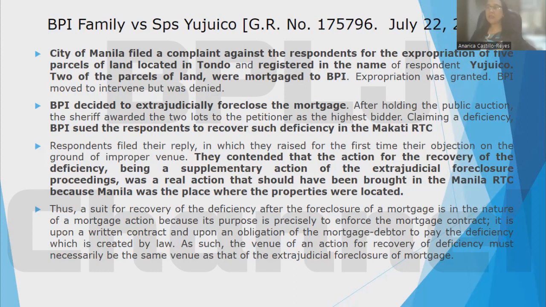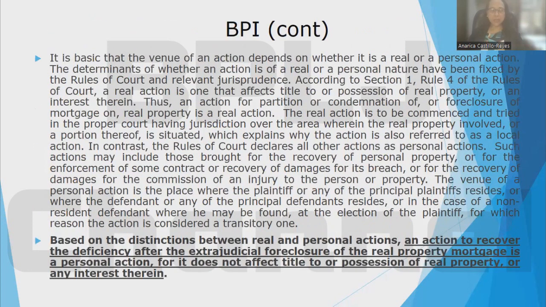Remember, the property was situated in Tondo, Manila, but the suit for recovery of deficiency judgment was filed in the RTC of Makati. Now, how do you classify an action to recover deficiency judgment? Okay, is it a real action, or is it a personal action? Okay, respondent contended that the action for the recovery of deficiency, being a supplementary action of the extrajudicial foreclosure, was a real action that should have been brought in the Manila RTC because Manila was the place where the property was situated.